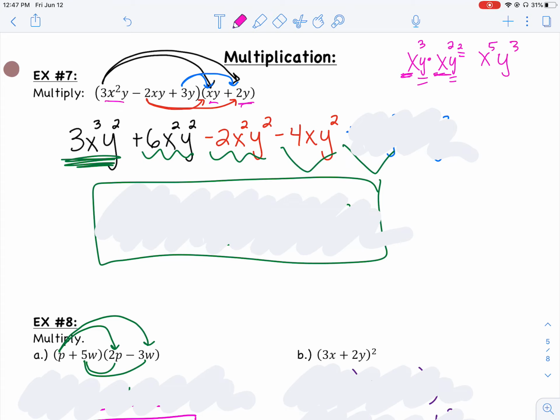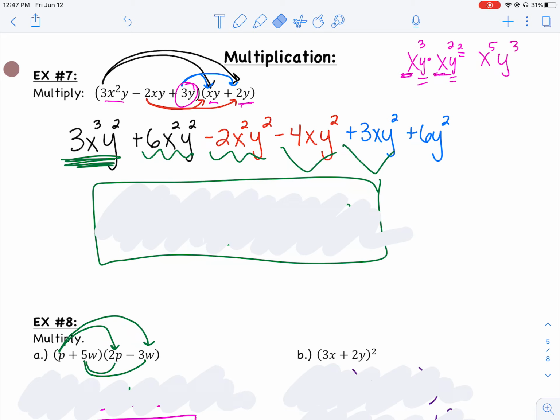I'm now going to distribute the 3y to both terms in the second parenthesis. 3y times xy is really a 3xy squared. A 3y times a 2y is a 6y squared. I got that right. Sorry about that. All right, now you notice that I put the x first, then the y. That way I can kind of keep it consistent, kind of in alphabetical order, so it's easier for me to see which terms are like terms and see if I can combine anything more.